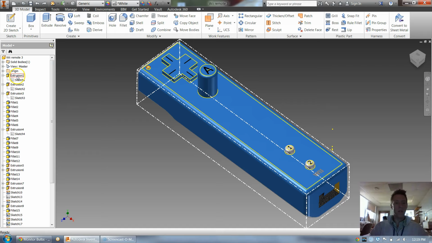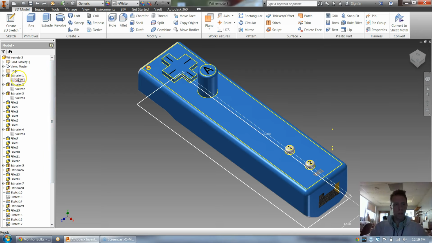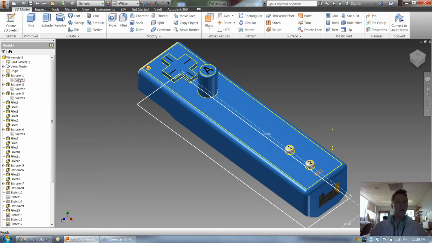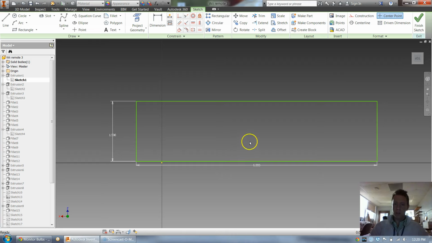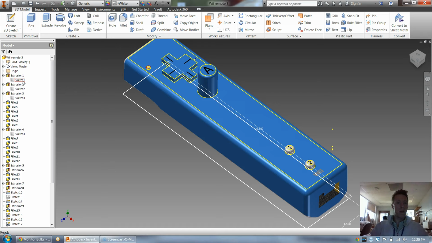So now, let's say I wanted to adjust my Wii remote. Let's just say I made it half an inch too short. So I can look at my sketch, okay, yeah, it's my sketch, because my extrusion was to give it thickness, to have some height, whereas this is to stretch it out that way. So I can double click this sketch, and now instead of being 6 inches, let's say I want it to be 6.5. So I just type in 6.5, enter, finish my sketch, and bam, the Wii Remote is longer. So awesome. I did not have to completely restart. I did not have to keep clicking the back button. I just double clicked my sketch 1 and I adjusted it.